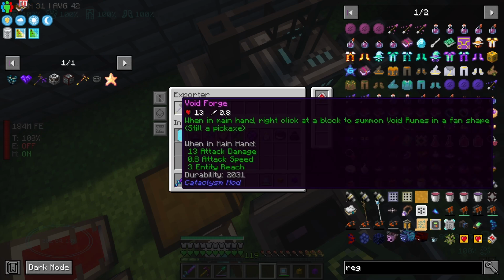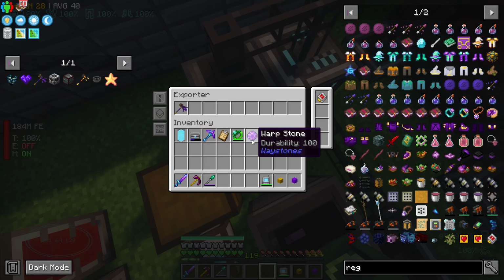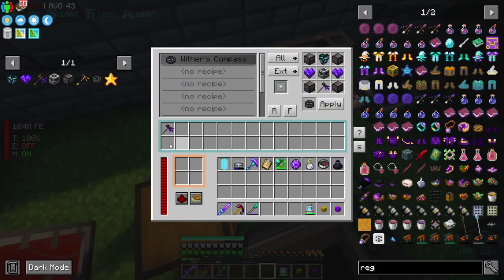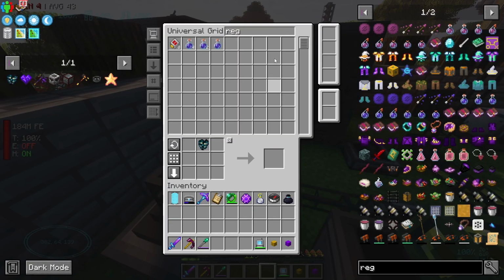Regulator, exact mode. Oh, it counts this one as 1, by the way. So if we set this to 2... Oh, I don't think it'll let us set it to 2, but we can drag in a second one there, and now we'll put 1 in, because it counts this as its inventory. Makes sense. Cool. Alright, that should work.